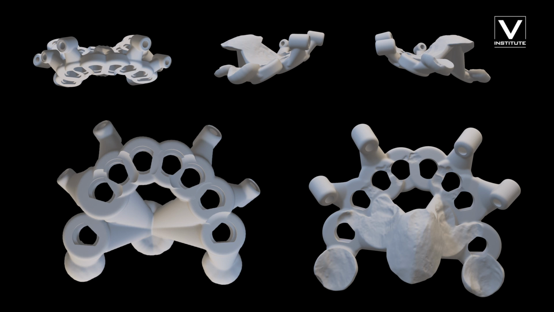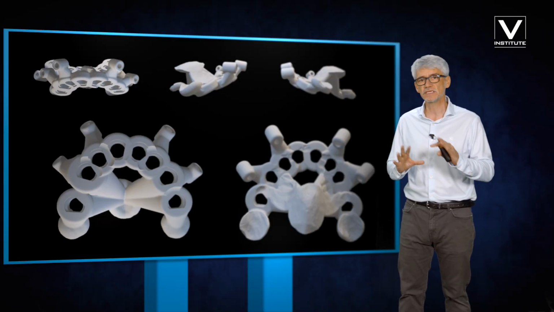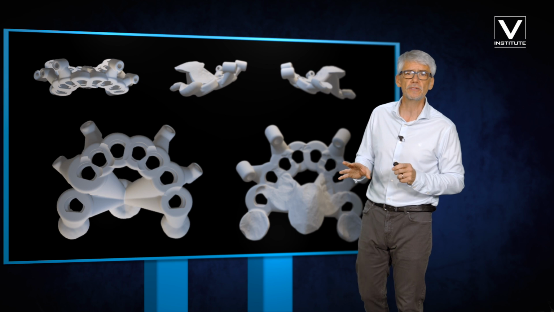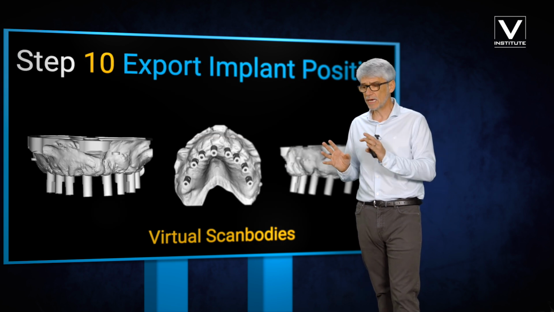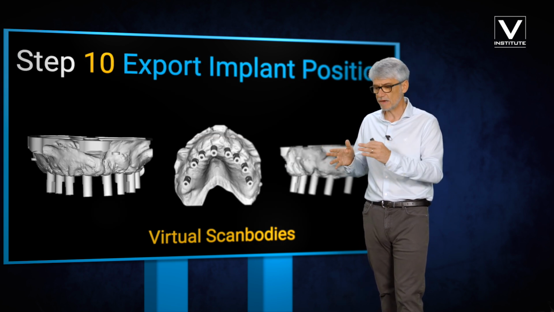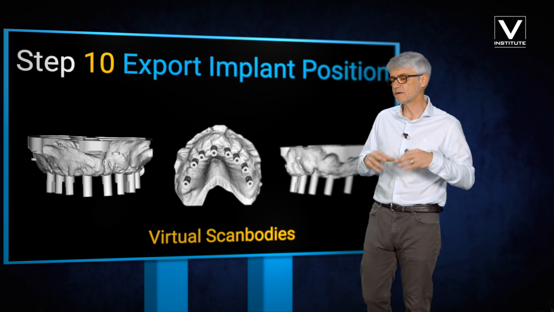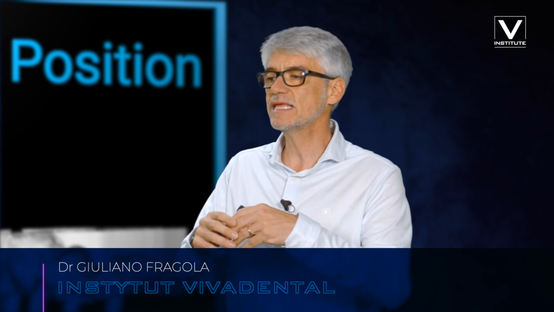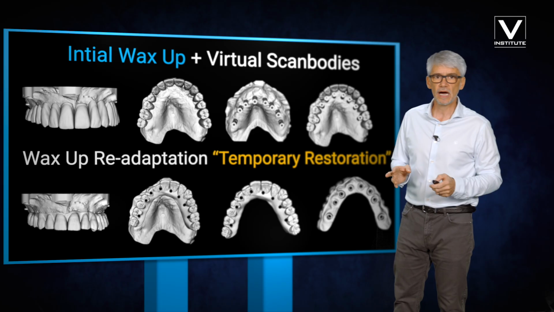This is how the guide is going to look, with some stabilization pins. You can see there are no palatal pins, but for me it's more than enough to have this kind of support in the palate and in the tuberosity, so it's going to be really stable. And then, okay, we have the planning, we have the implant position, we're going to add some virtual scan bodies to that file and send it back to the lab. Why? Because the lab is going to readapt our primary workshop to the final position of the implants to create, let's say, the final restoration, how it looks.